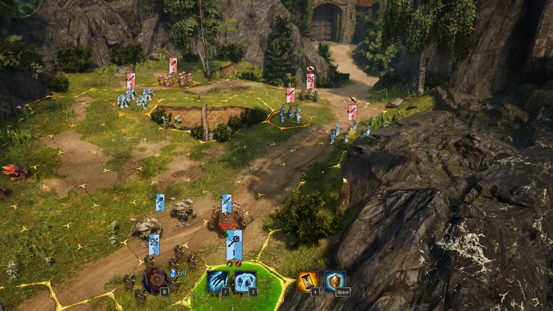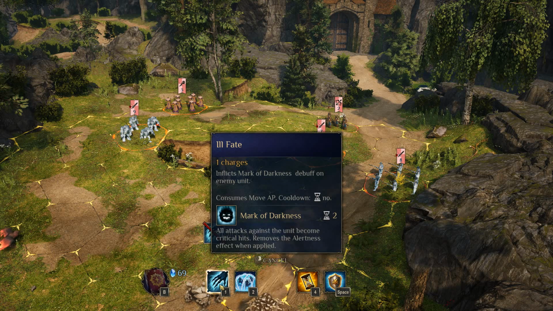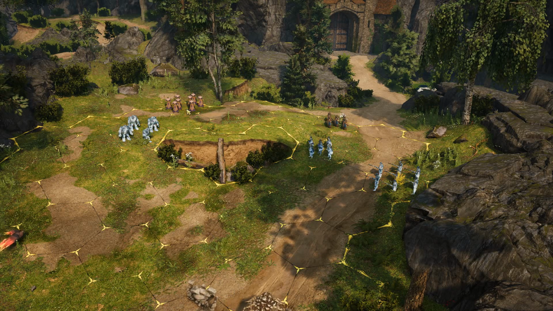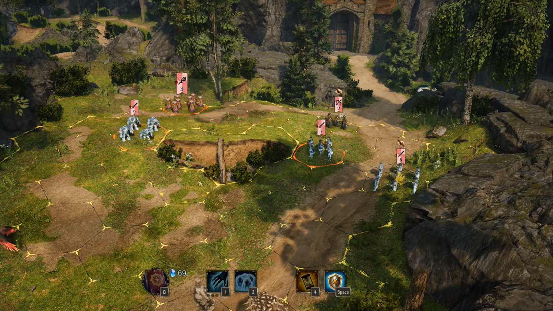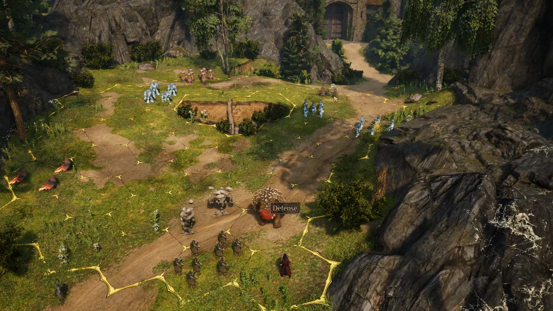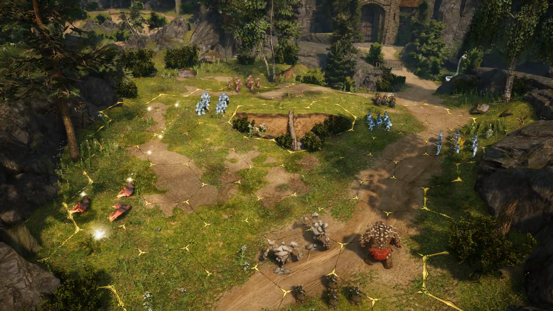Wait. Now, I really want to test the Mark of Darkness. I think the most dangerous unit here are the healers, so I'm gonna debuff them. I just hope that I can hit them with something. All my shots might actually be blocked. Okay, now they will attack. Oh god, they're not focusing on the eagles. Yeah, we are fine.